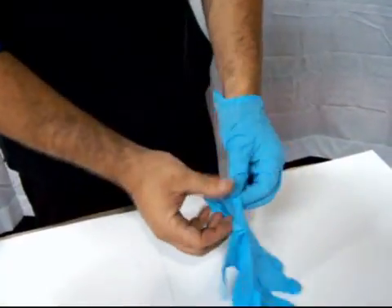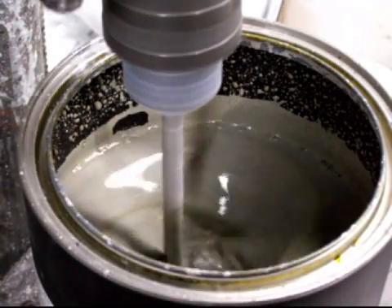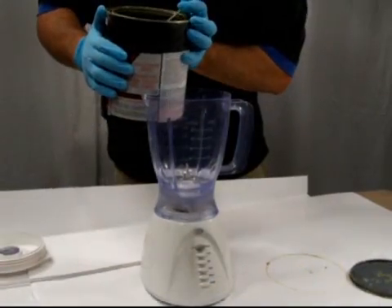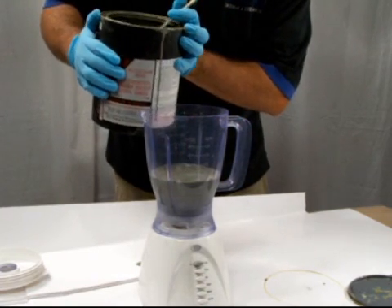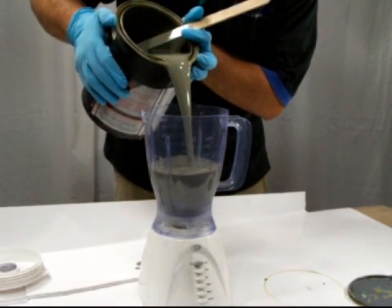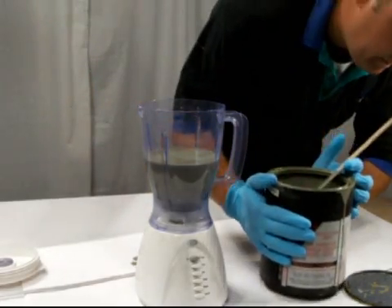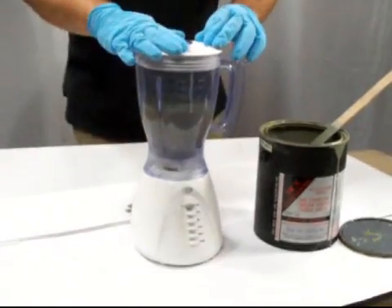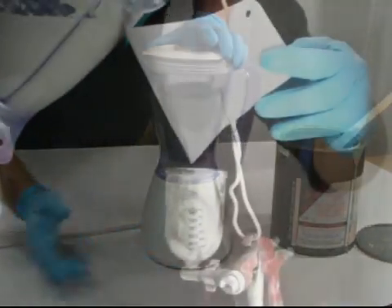Cermachrome is a water-based coating. You will need to stir the coating in the container to break up any settlement in the bottom of the can. This can be done with a paint mixer on a drill or a dispersion blade. Once you have mixed the material in the can to a consistent gray color, you will then need to pour a small amount into a blender. This step ensures that the coating is dispersed properly. Set the blender on the highest setting and leave until it is warm to the touch. This should be done in a blender that is not used to prepare food.